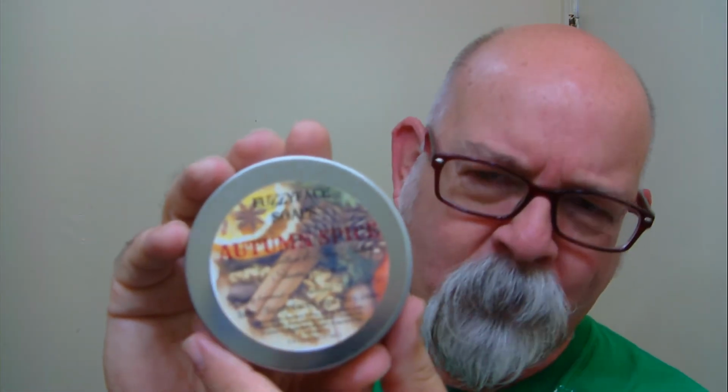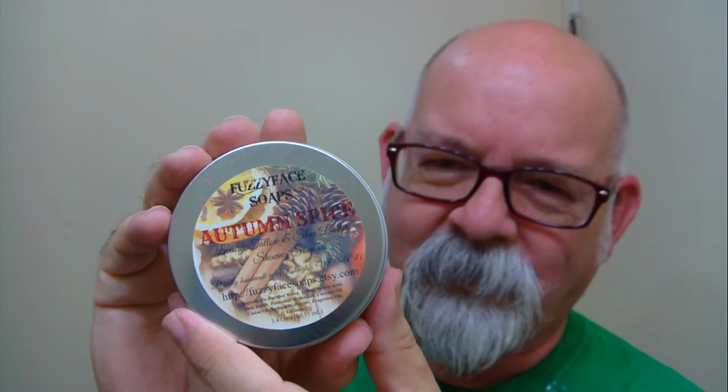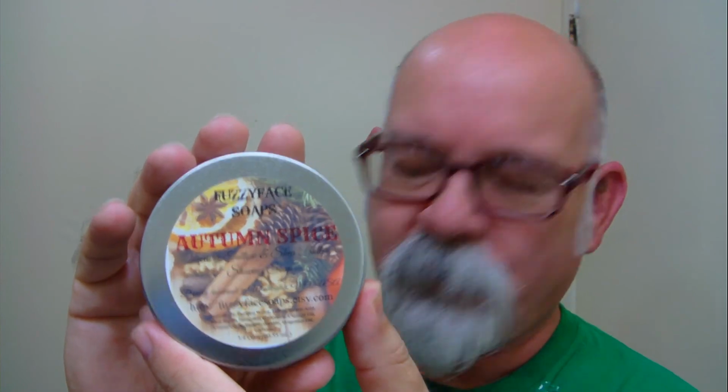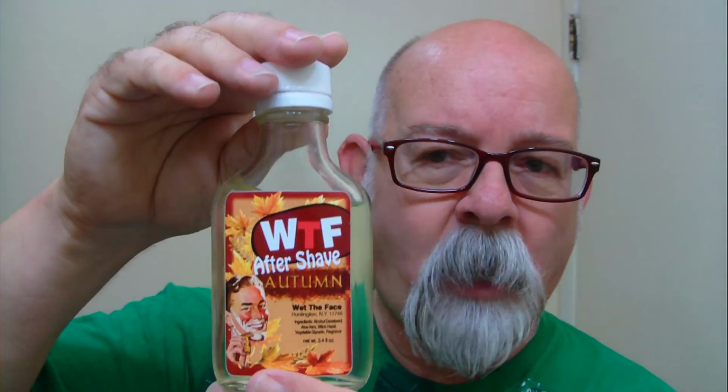Oh, I did shave this morning already, and thought I'd throw this in there. So autumn's coming up pretty soon. It's still hot. It's hot in here. This was a Fuzzy Face. This is Autumn Spice. I really like that scent. Decided to follow up with Wet the Face Autumn aftershave. Hoping that it cools off pretty soon.